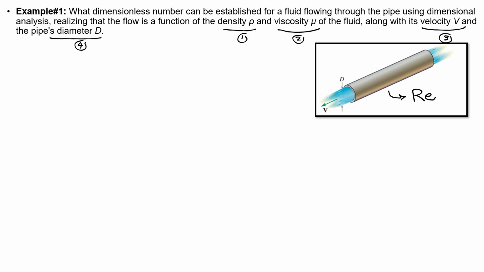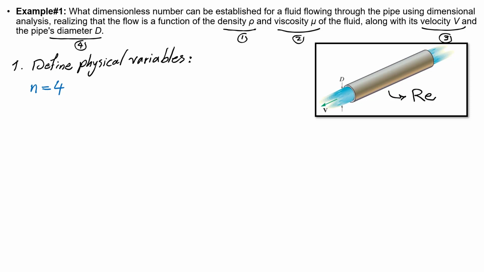Now I'm going to take the steps that I showed you in my previous slide. Step number 1, if you remember, was define physical variables. The problem statement has already told us physical variables, 4 of those. So I can say that my n is equal to 4. We have 4 physical variables that describe the flow phenomenon. What's the flow phenomenon? Fluid flowing through the pipe. Next I need to define their dimensions. I recommend creating a table and writing down different physical variables and their dimensions in front of them. So I'm going to do the same.